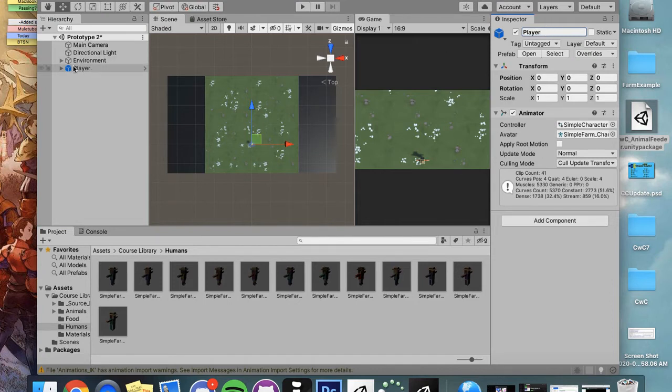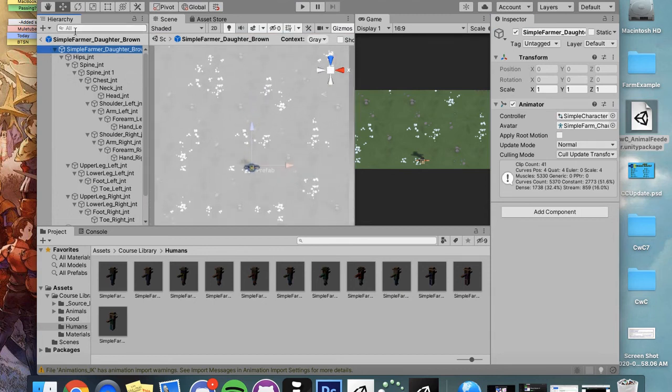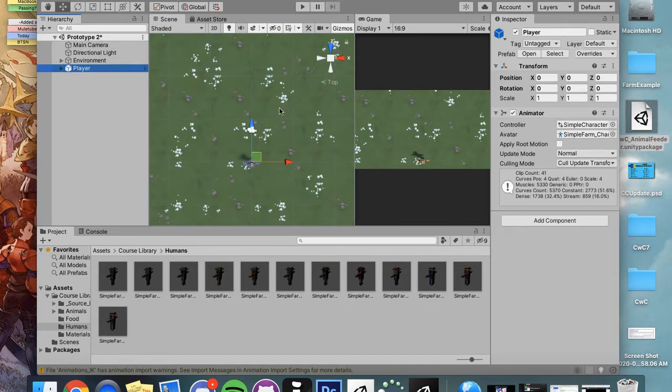So I have a player, and it's blue in the hierarchy because it is a prefab. If you accidentally double click on it, you might end up in this scene looking thing that has a bunch of stuff in your hierarchy, or it might be black in your scene. That means you went into the prefab. You're trying to modify this pre-constructed model. To get out of it, there's a little left arrow by the name in the hierarchy. And there you go, back to normal.